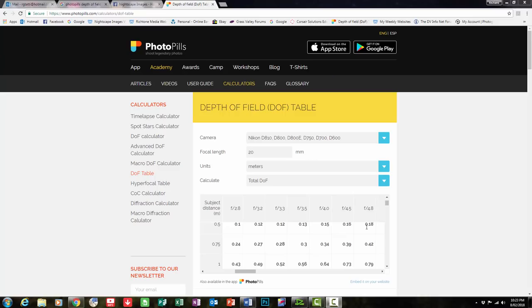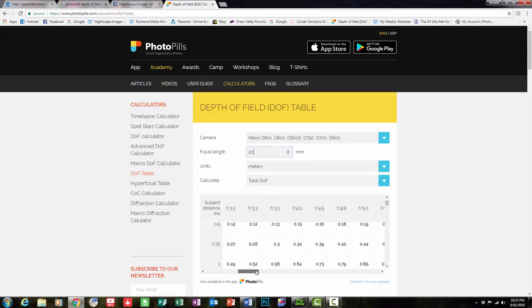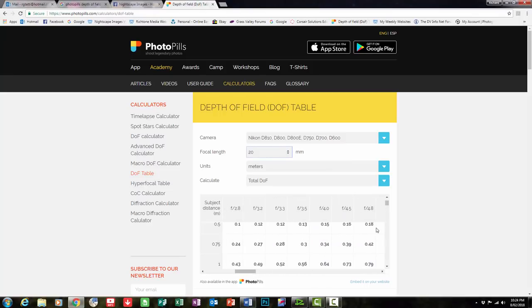As much as we don't like to hear it, mathematics is the glue that holds the photography world together. What has this to do with finding focus on our camera? I'd like to introduce you to a depth of field table. This is basically a chart showing where the focus point will be for any given lens, focal length and aperture. For every camera and lens combination, there is a distance point at which everything past that point is in focus — in simple terms, that is the infinity focus point. What if I could say that if you focus on the fence over there, or a tree in a paddock, you'd have infinity focus?